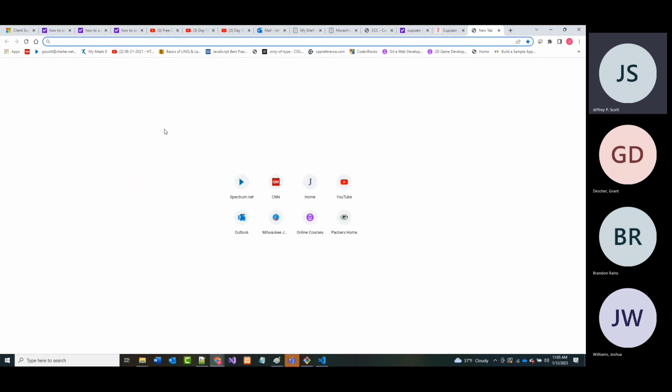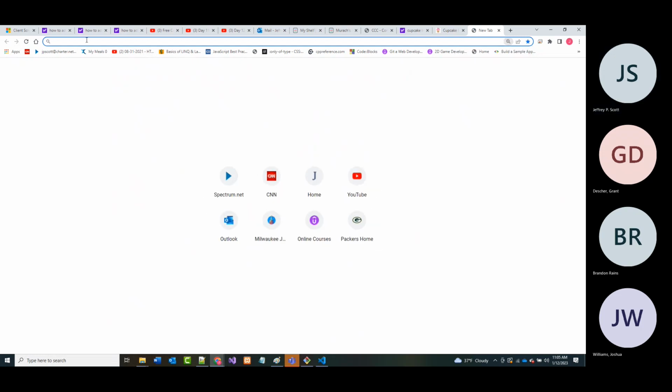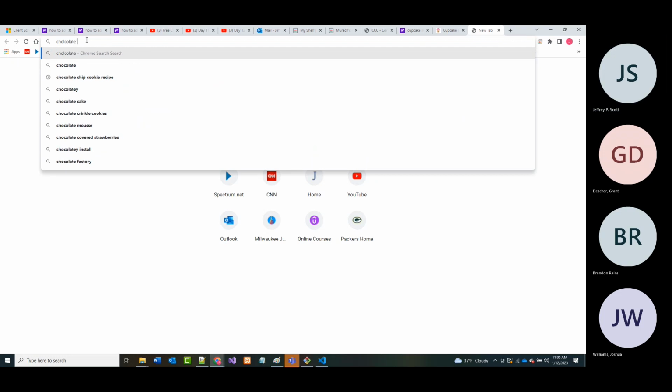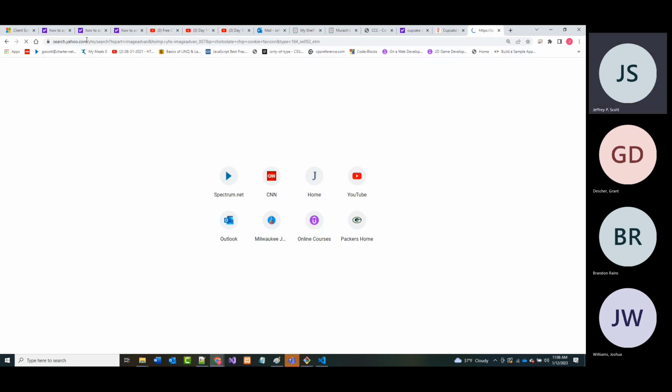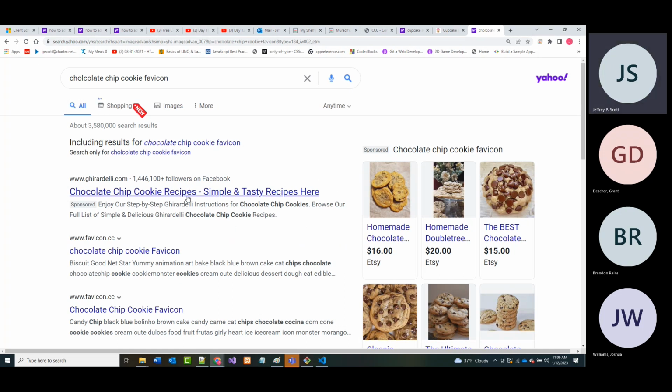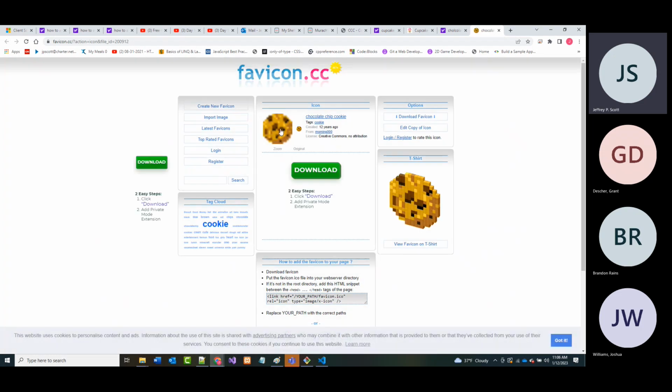All right. So we're making chocolate chip cookies. And I don't have any idea with what I'm about to do if it'll work or not, but I'm going to come in here and type in chocolate chip cookie favicon. Again, there might not be one, and that's totally fine. Chocolate chip cookie recipes, chocolate chip cookie favicon. That's nice. All right, so there it is. This little chocolate chip cookie thing right here. Geez, I don't even like that. I'm going to go make my own, and we'll see if we can get this to work. It may work, it may not, but it should.